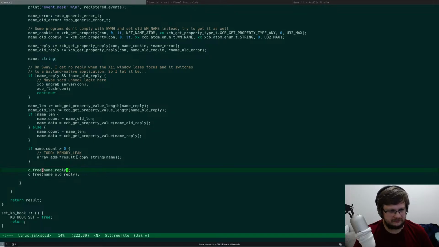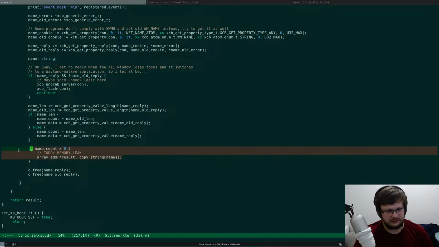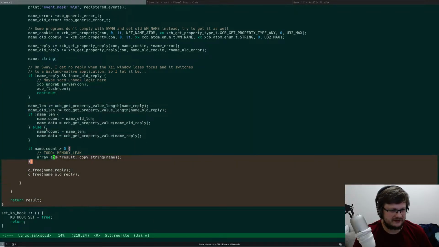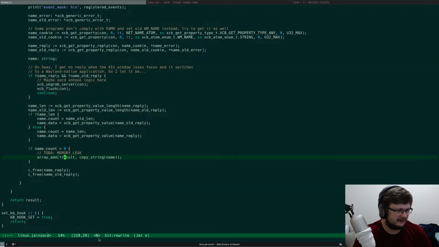The way I would usually do it is give it some allocator here, probably an arena for its string data, for program names, something like that, or maybe just a static array, I don't know.